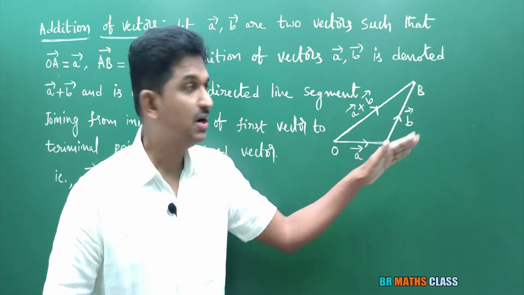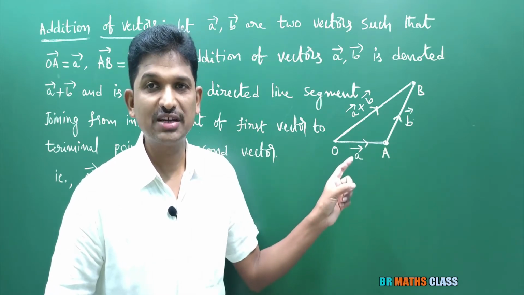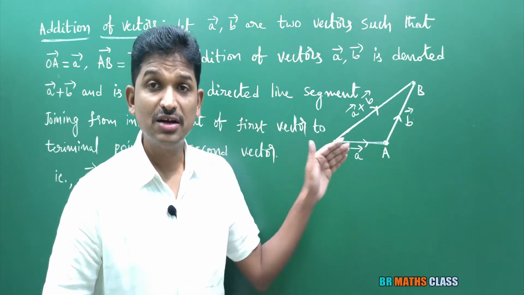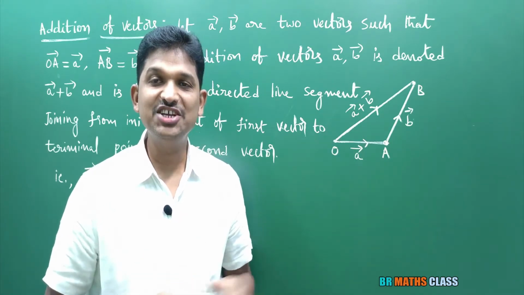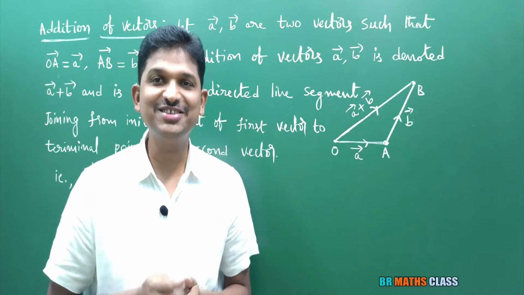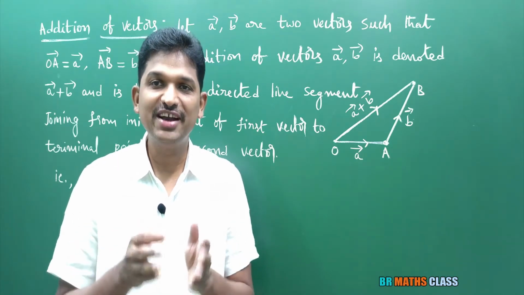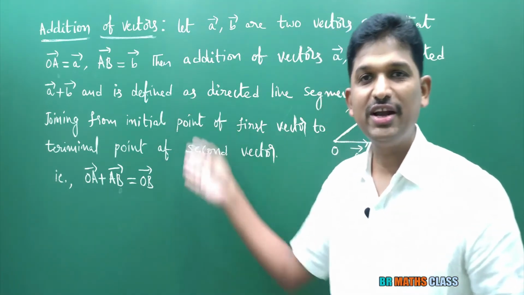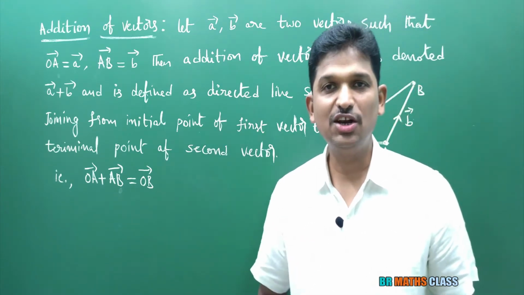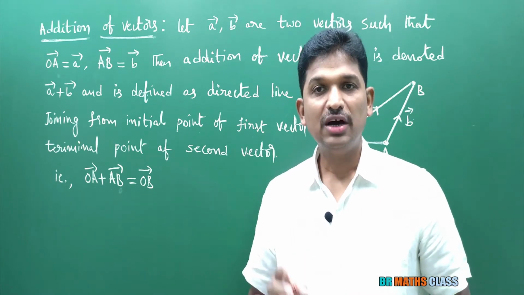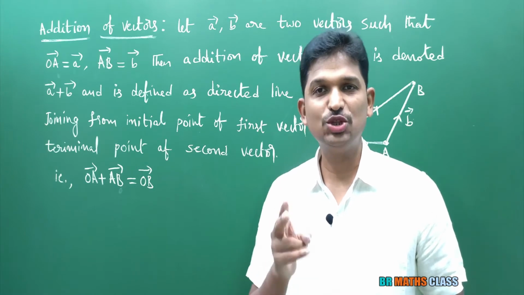If A bar, B bar are any two sides of a triangle like this, then the resultant of these two vectors, A bar plus B bar, is the third side of the triangle, which is in the opposite direction of A bar, B bar. So I explained this addition in a triangle, that's why this is known as the triangle law of vector addition or triangle law of addition of vectors. Simply, whatever I have written here is the definition of addition of vectors, which is the same as the triangle law of vector addition. Now I'll discuss two very important points which we use very frequently throughout this chapter.